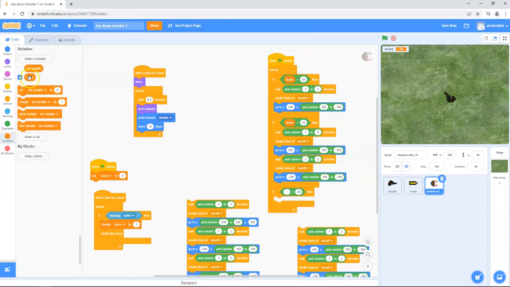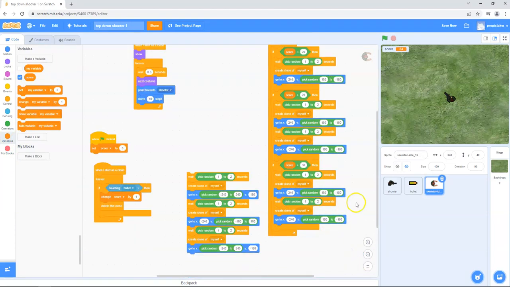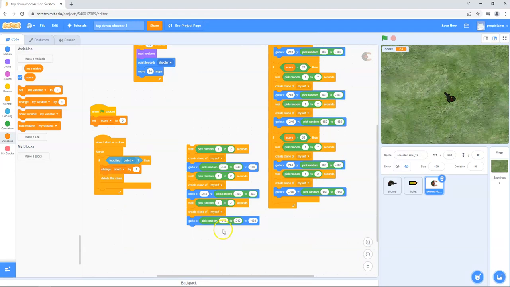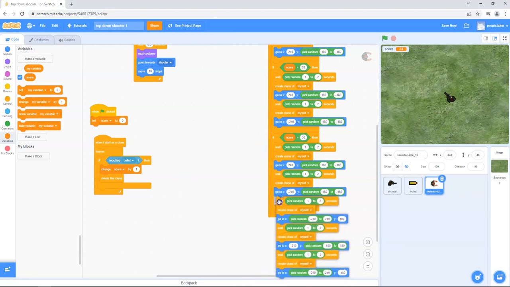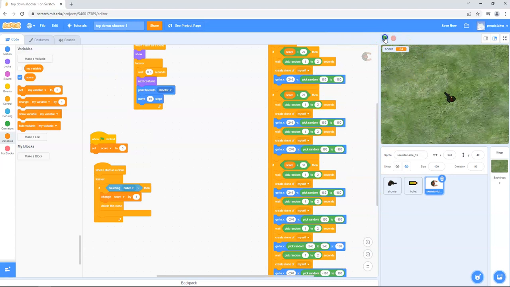So this is just repeating the same logic now. Once you've got the hang of this, you'll be able to completely modify this to however you want it to be. And I now want them to come from the top and the bottom as well. So I'm going to go and grab this code too. So now we've got all of our bases covered. They're going to come in from the left, the right, the top and the bottom once we get more than 30. So to begin with, just coming in from the right, pretty straightforward.